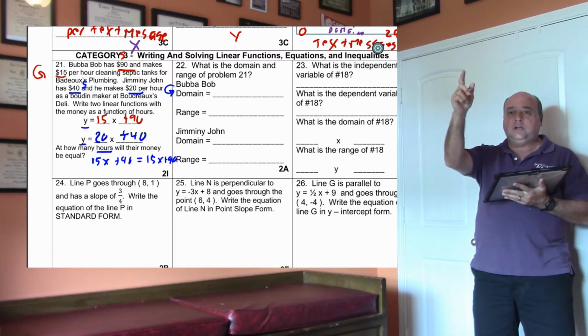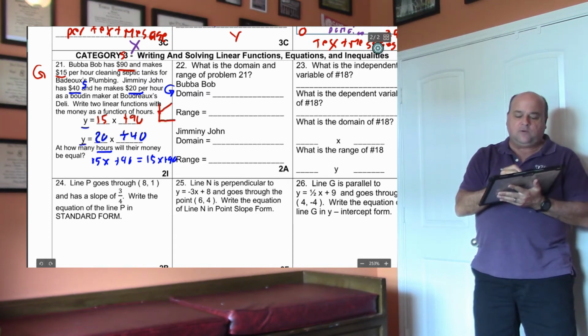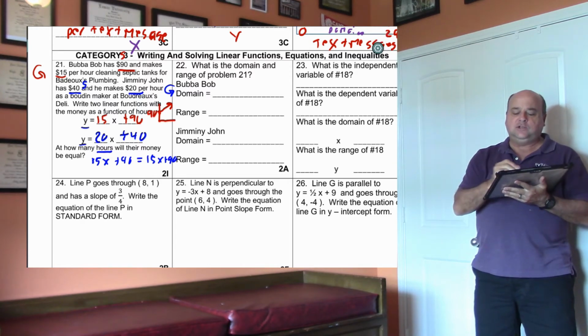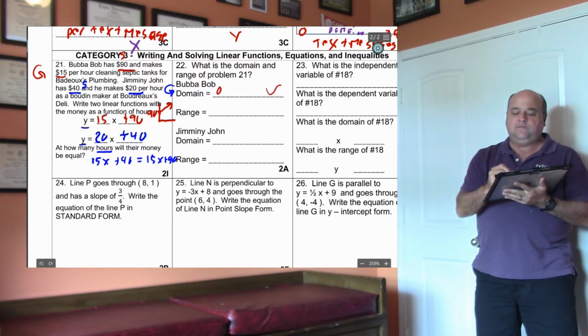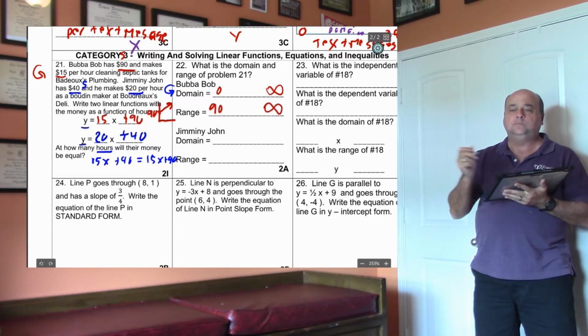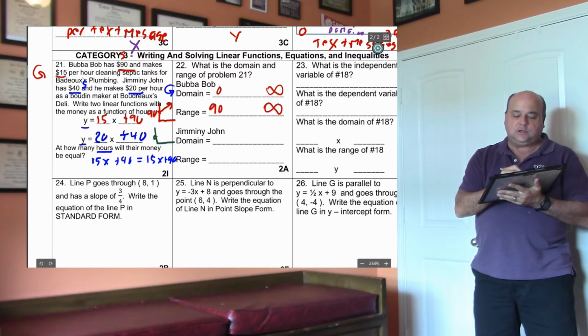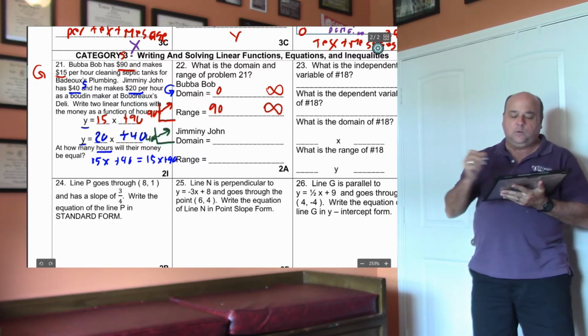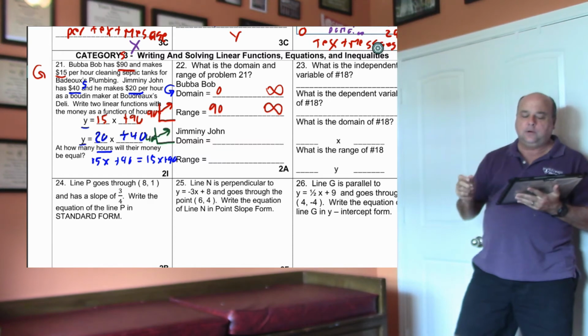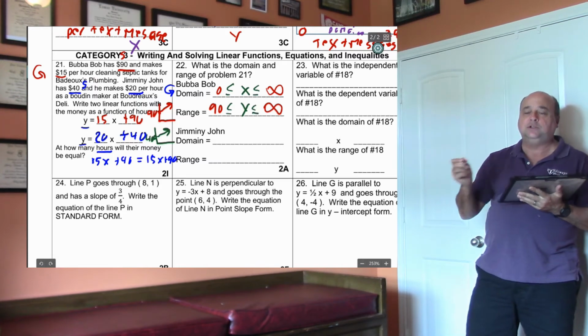Now then, to get the domain and range, let's graph it. Your domain on this one would go from here up, and it would start at 90, wouldn't it? So your domain would go from 0 to infinity, and your range would go from 90 to infinity, wouldn't it? And then the other one, just draw here, it would start at 40, wouldn't it? I will let you do that one on your own. Remember, your domain has x, your range has y's, and you use less than or equal symbols, don't you?